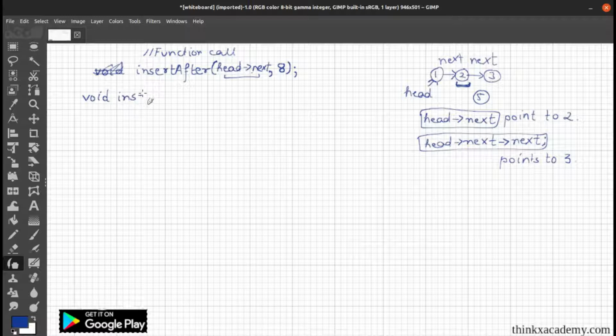So now let us define our actual function here. We are going to implement the function. First of all, we know that since this is a pointer, we will write the type as struct node pointer, and since this is the reference to the previous node, we will name it previous node, and then we are providing new data, so we will write it as int new data.